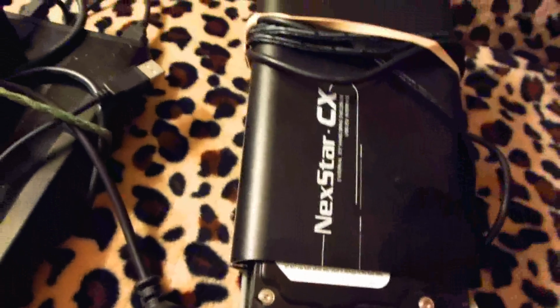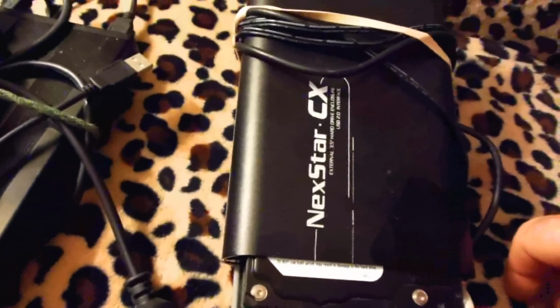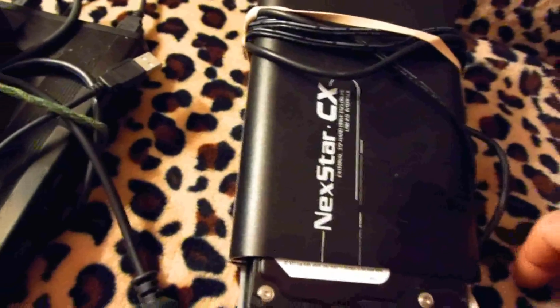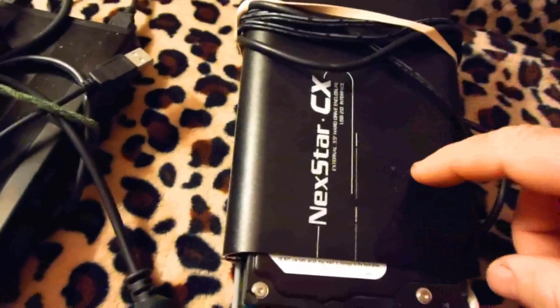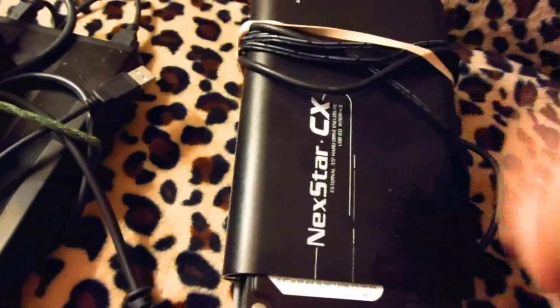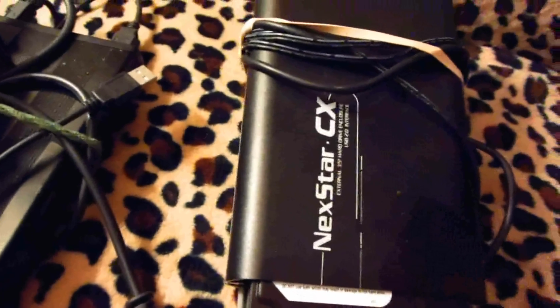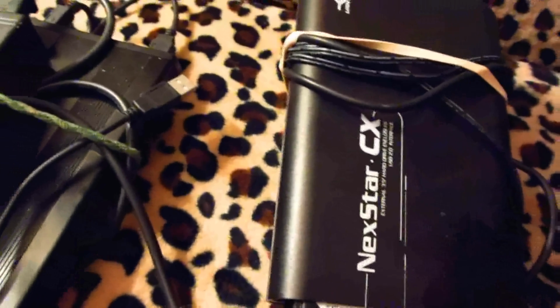Now these come in handy if you got a virus. Say you got a virus on the computer and you really can't get it off somehow, it's a problem. Well, if you have another computer with a virus protector on it, you pull the whole drive out of your old computer, stick it in one of these, clear the virus, and put it back in. Sometimes that's an easier way.